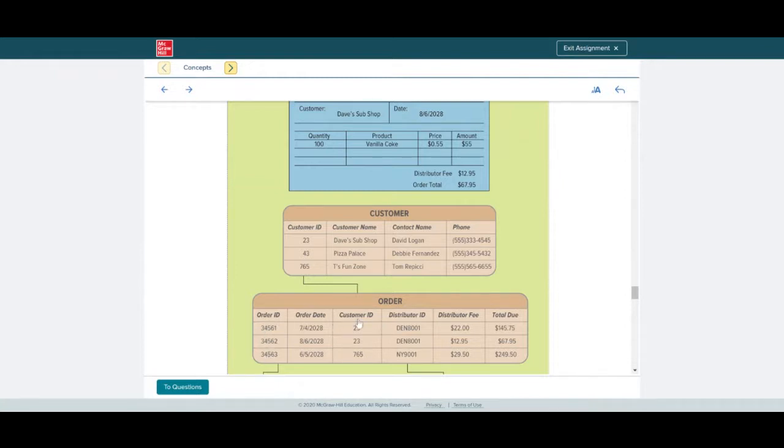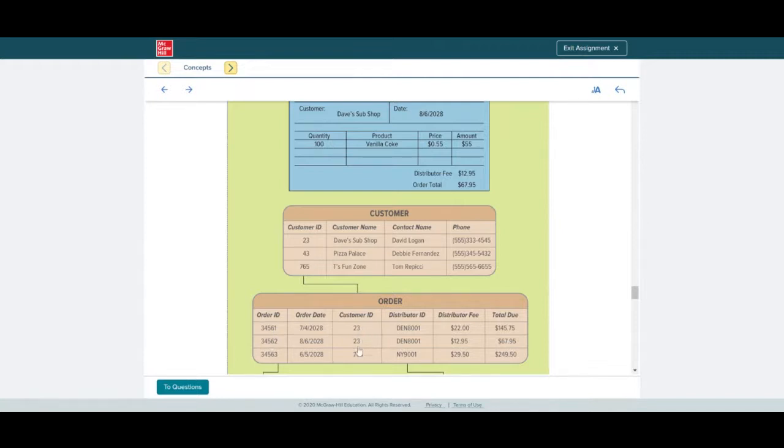And then you have what? The customer ID. It doesn't have to be unique in this table because it's a foreign key, and a customer can have more than one order. So we see 23 and 23. Okay, order ID 23 and 23, they belong to maybe one customer. Customer ID has to be unique in its own table because it is used for uniquely identifying the customer, but one customer can have more than one order. So this order here and this order, they belong to customer number 23.